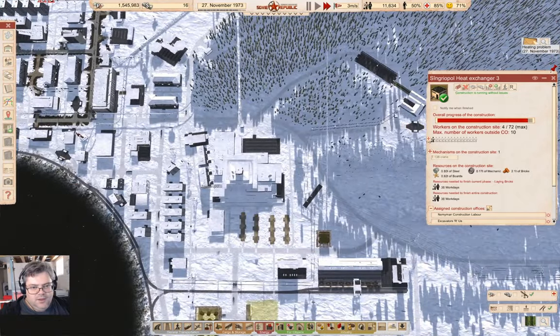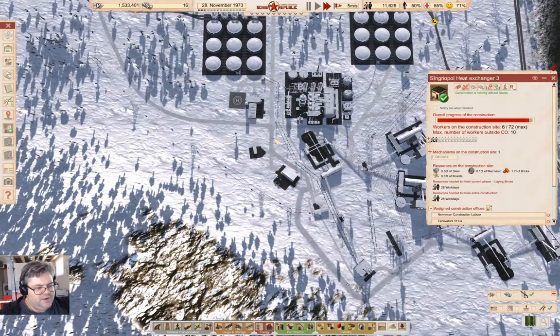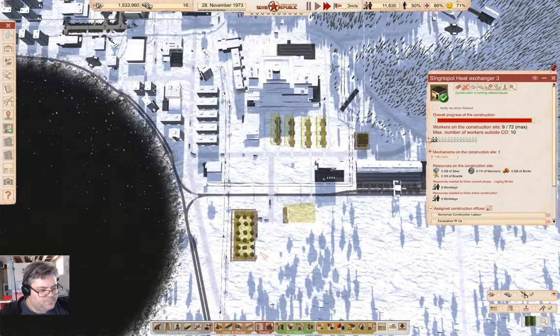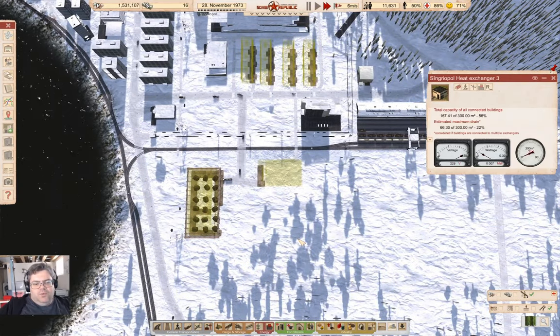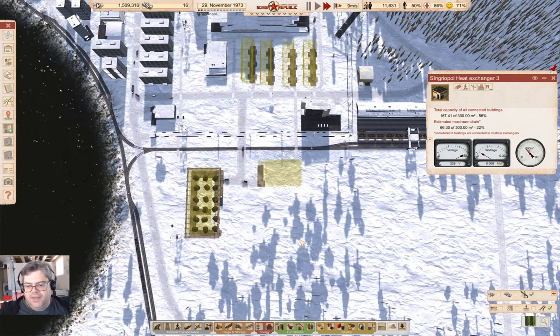Okay. What's this? Heating problem. Yeah. Well, we have a heating problem at the hospital over here, but we also have a heating problem down here with the fire station. And that's fine. There's no heat down there, so there is going to be a heating problem. Now, I'm kind of pondering what I'm going to do. Yeah, okay, there's the heat exchanger done.